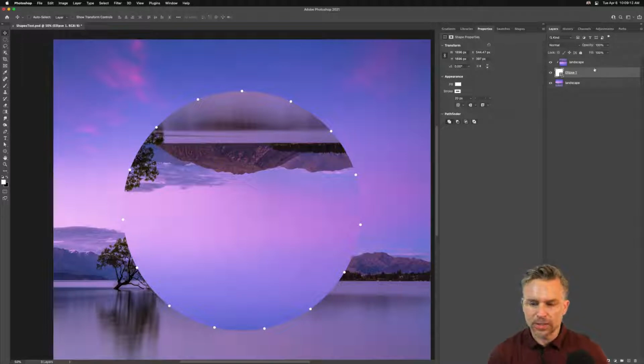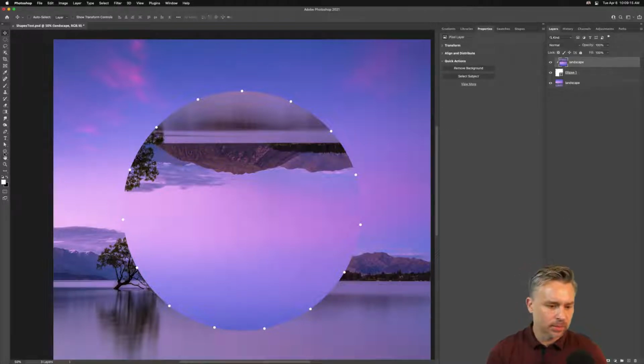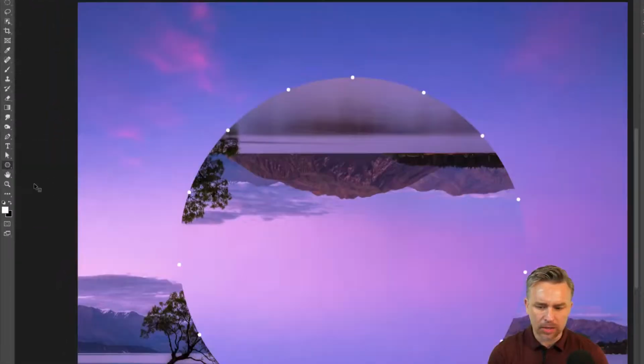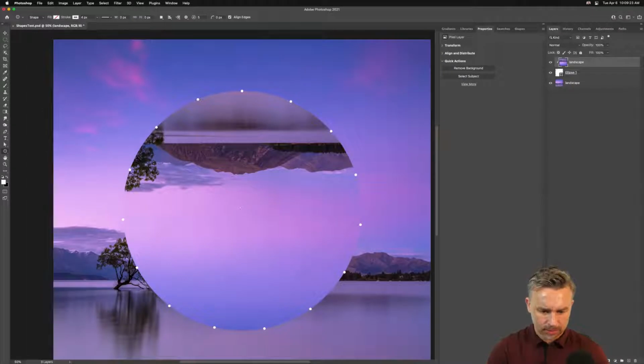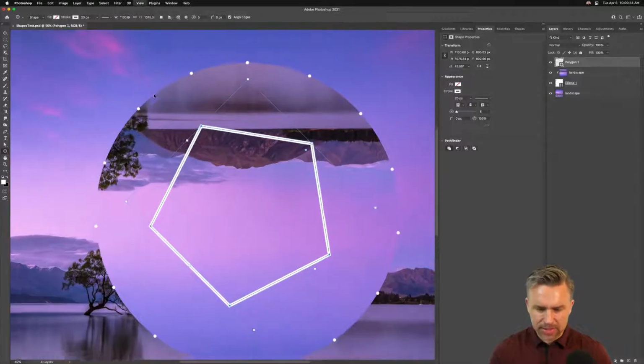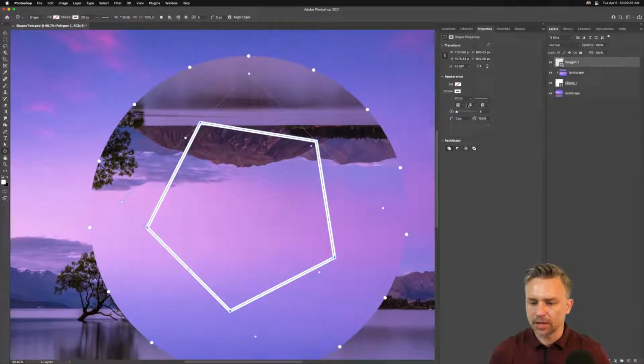Okay, so we did that. That looks pretty cool. We could get a little bit more advanced. In fact, I want to show some of these additional tools. There's triangle, there's polygon. Let's go into the polygon right in here, because the polygon even has more controls as we click and drag out. Here's our polygon. Let's make this line extra thick so we can all see it. Okay, so here's our lovely polygon.